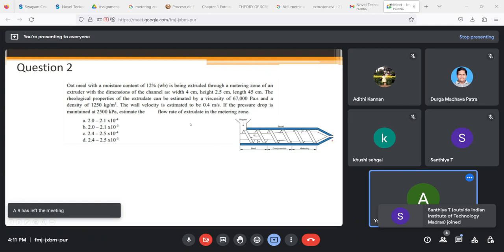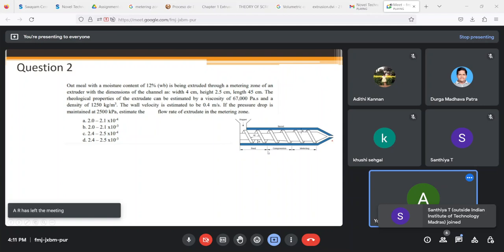So if you look, this is how an extrusion equipment looks like, where this feeder is where you pass in your raw material, and you see here a very big screw. This screw will keep on rotating, and because of this rotation you'll have a lot of friction that is generated, and on top of that there will be heaters as well. Here it is not shown, but there will be heating elements as well. Because of the friction and the heating element, the temperature of your food product will increase, and on top of that you're screwing the food continuously. So because of that there will be an increased pressure as well.